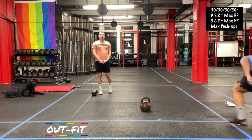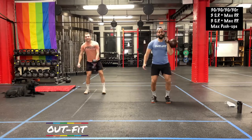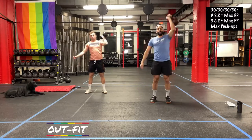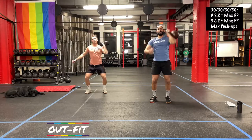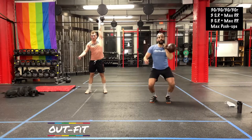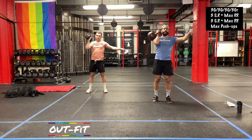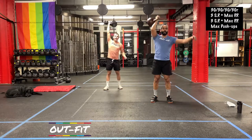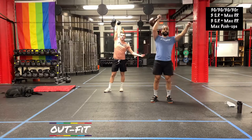Ten seconds. She's training clients all day. You're going to start on three, two, one. Starting on my left. Three strict press — one, two, three. Legs in, hips aren't moving. And then we got that dip and drive, locking out overhead. So we're going for this whole 30 seconds. When you're in that overhead position, try to have that thumb facing behind you. About 10 seconds to go. If you need to rest, resting overhead is a nice spot to rest. We're going to switch in three, two, one. Let's switch sides — strict press three times, then into your push presses.